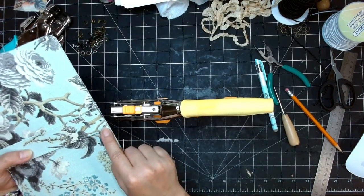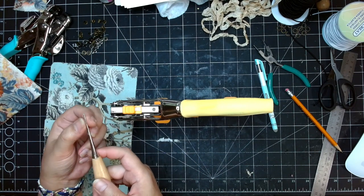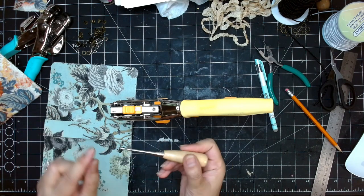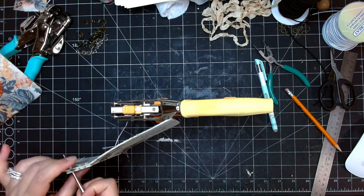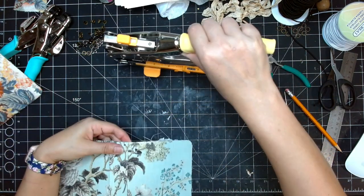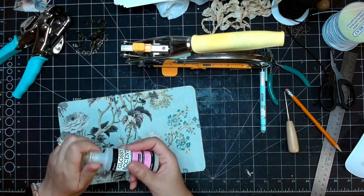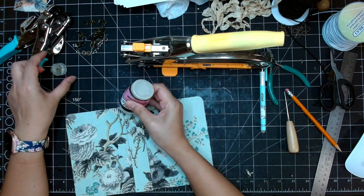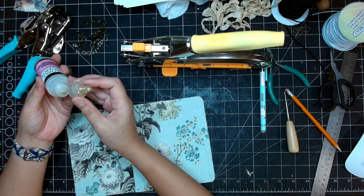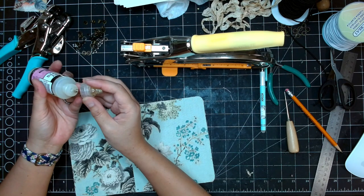See, the hole is smaller than this eyelet, so here comes my pokey tool. And this pokey tool is not the one that I usually use for binding, because it gets gradually thicker, right? I think it's for leather. So I would poke in, and then it will expand the hole for me. And that way I get, let's move this up, and then I get this in. And then I do use glossy accent to help, because I just don't know if it has enough eyelet to go on the other side. And this is almost done. I put the pin here.